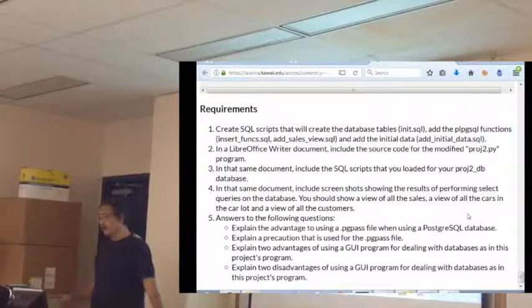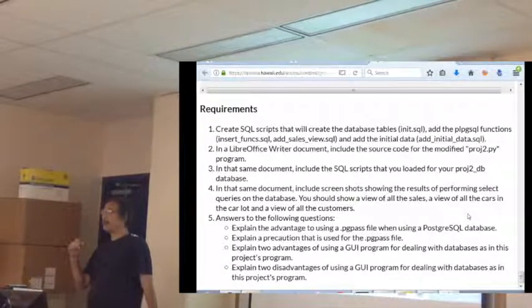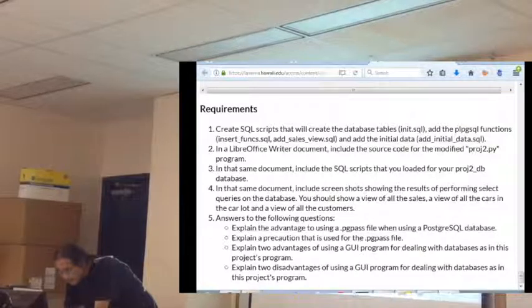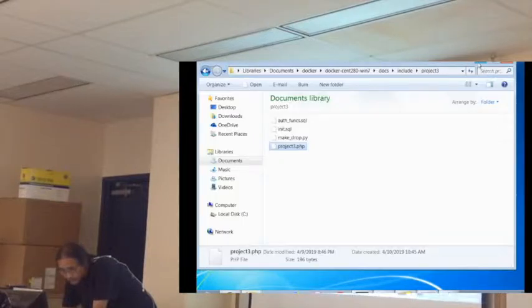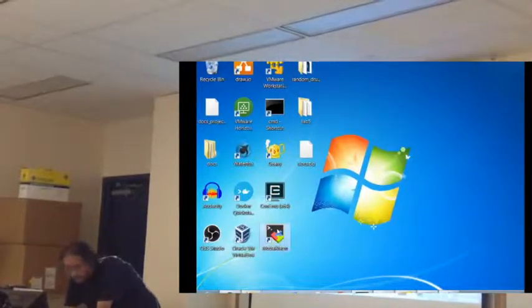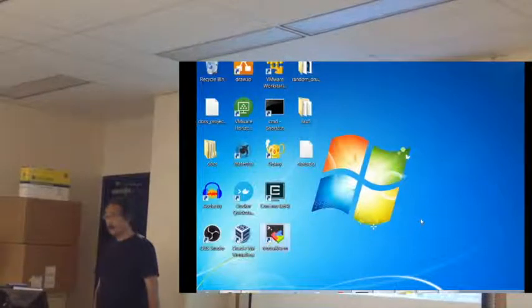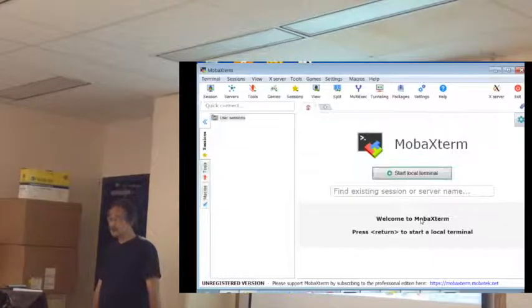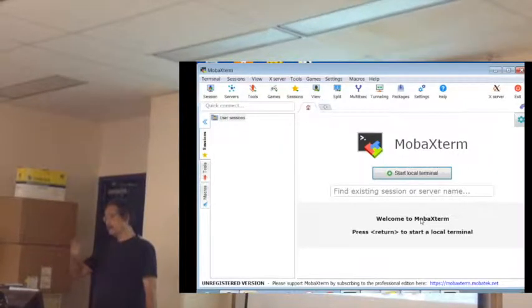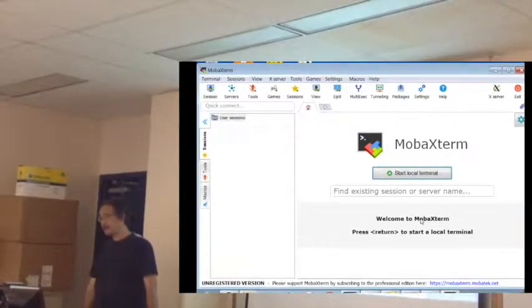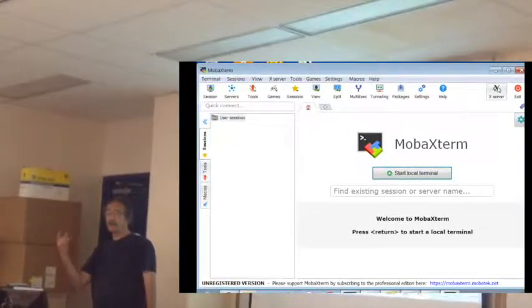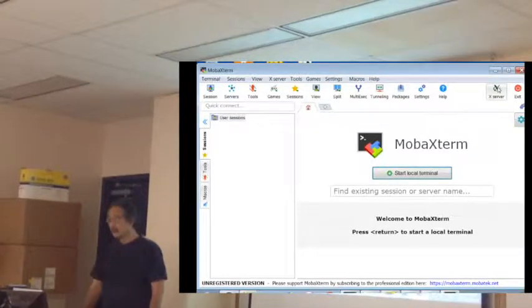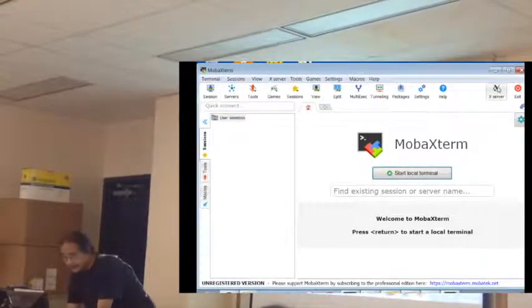In order to run my project2.py, I have to start up MobaXterm. And then I need to also export the display variable. So I'm going to wait until the X server actually starts. Okay, it starts up. I know it is because if I hover the mouse over it, I can see the value of the display variable that I'm supposed to use.